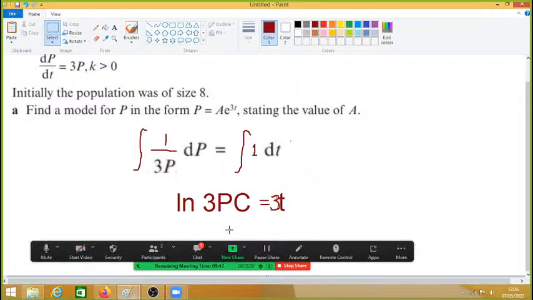Okay, if you haven't seen this before, a very good technique to learn is that if you want to get rid of the natural log in an equation, what you do is you raise both sides to the power e. So it's like writing e, and then whatever you had on the equation just goes there, and you're raising both sides to the power e. So these are your two original parts of the equation, and you just put a big E as your base.